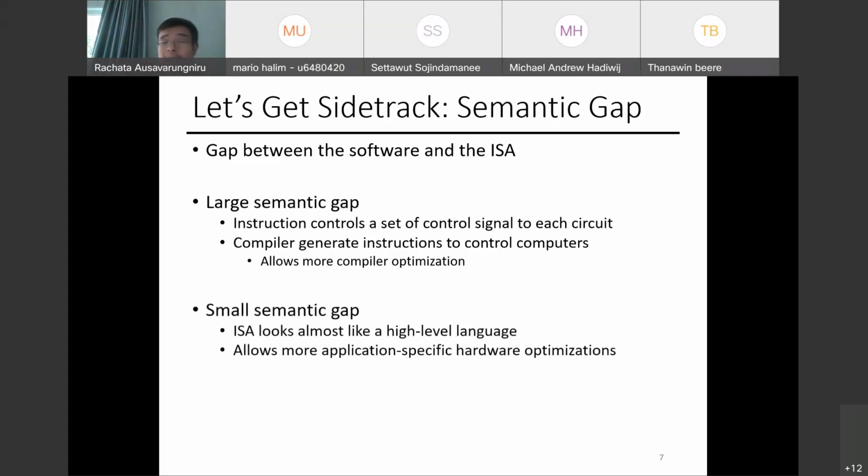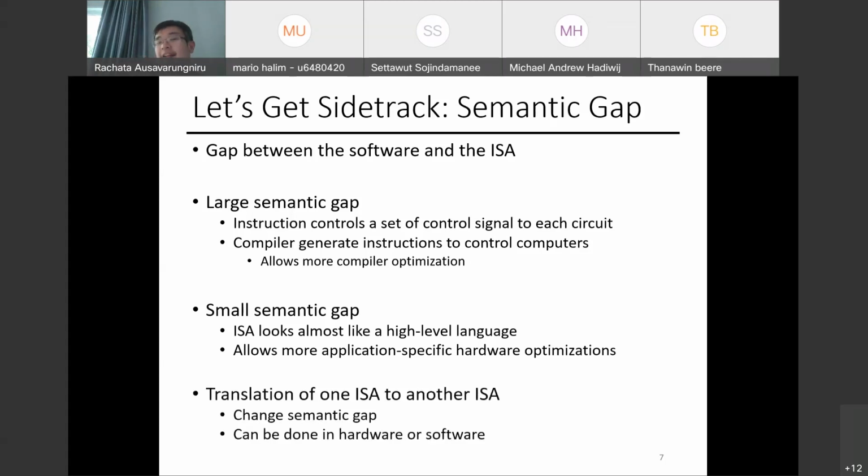A small semantic gap would be something that has a resemblance of a high-level language. An instruction that says do the matrix multiply. An instruction that says insert something to a linked list, right? Then you can have a lot of application-specific hardware optimization.